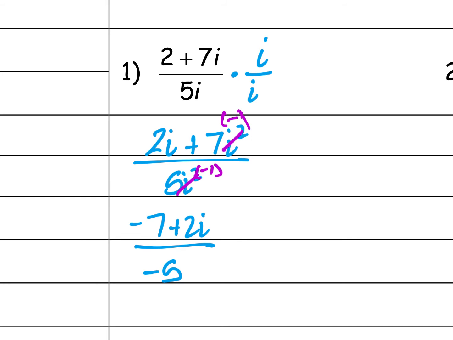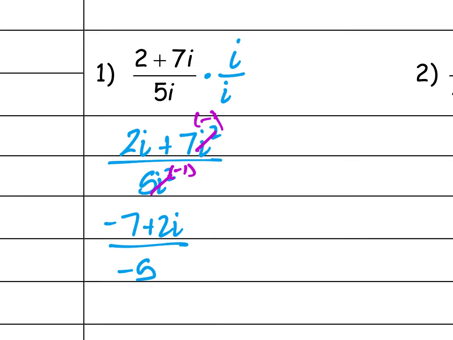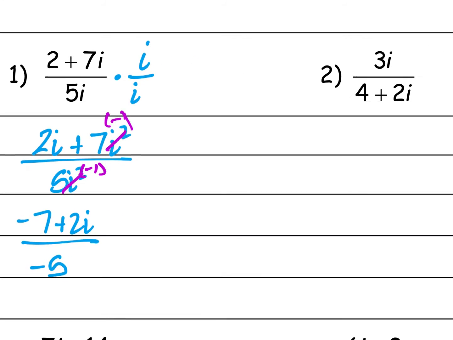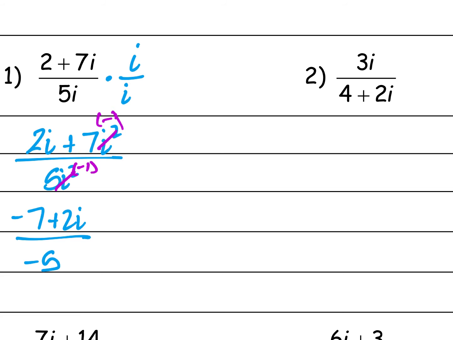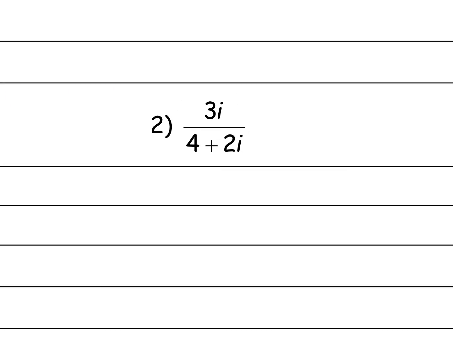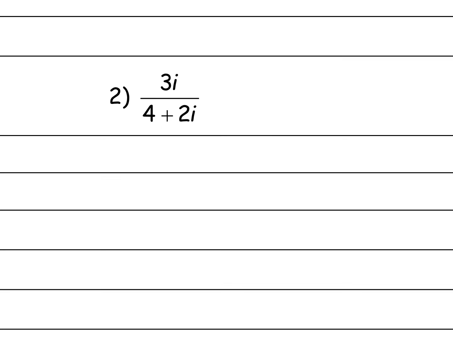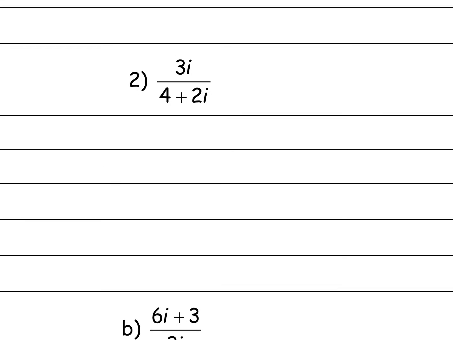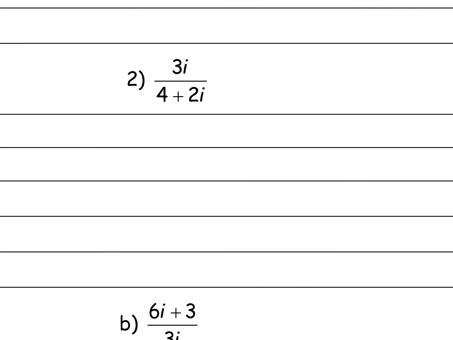Okay, so it's a little harder if my denominator has 2 terms in it, because then I have to use the conjugate. Remember I told you I'd come up with the name of it. And does anyone remember what the conjugate was? Yeah, it's where I have to change the sign in the middle of those 2 terms, right? So this would be, I'm going to multiply by 4 minus 2i divided by 4 minus 2i. So now I'm going to multiply by 2 terms, right?